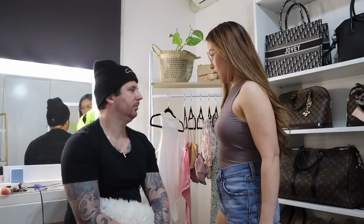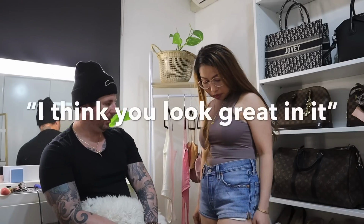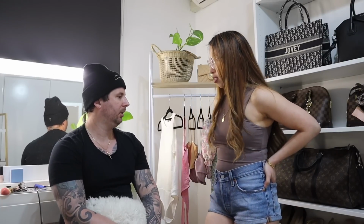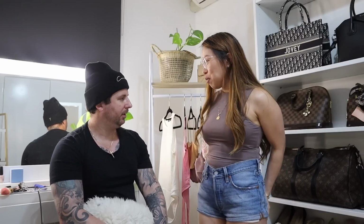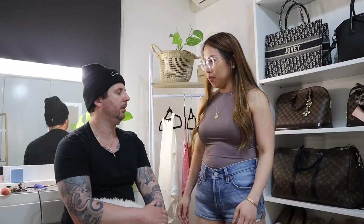And what do you think, Daddy, of this one? I think you covered it. It's very similar looking to the white one. Yes. I think you look great in it. Thank you, Daddy. I'd like to see it paired with maybe some black shorts or black pants or white pants. I think it would give a nice contrast. You know, the white one definitely looks better with the denim. But overall, it's very sexy. I like the material. And if I had to give it a rating, I'm going to give it a 3.5. 3.5? 3.5. I can't give it a 4 because I thought the other one was a 4, and I think that white one, like I said, is more versatile, more flexible. You can wear it with more. So this is a 3.5, and that's only because it's got a select color range that you could wear it with. But yeah, sexy.